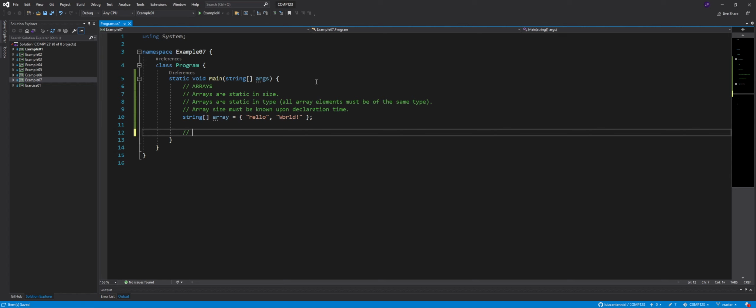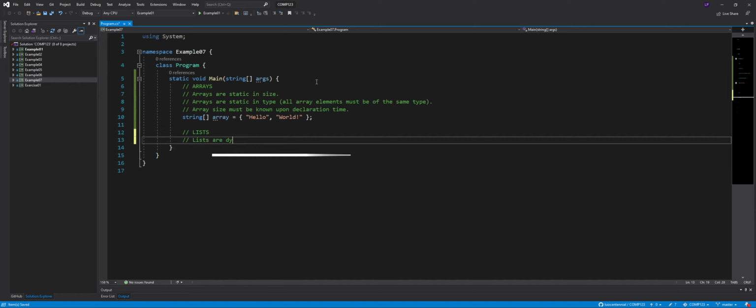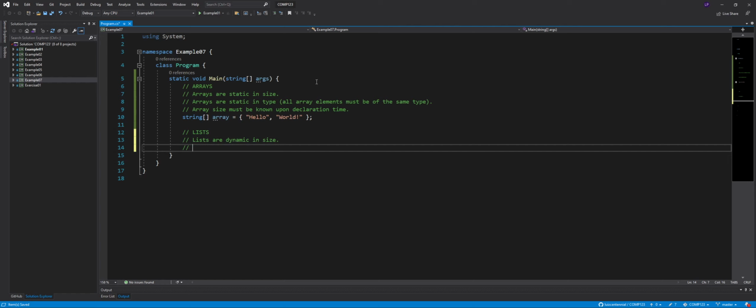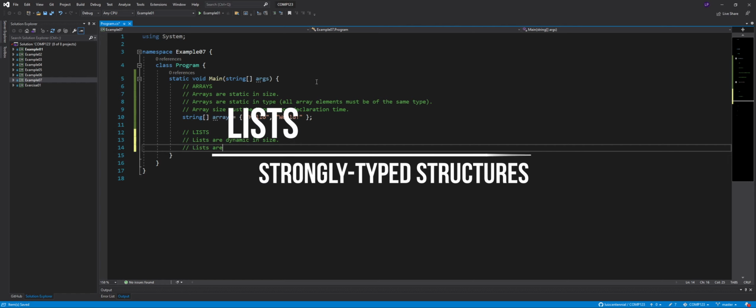Okay, the next one to talk about is lists. Now, lists are a little different. First, because they are dynamic in size. However, lists are static in type.